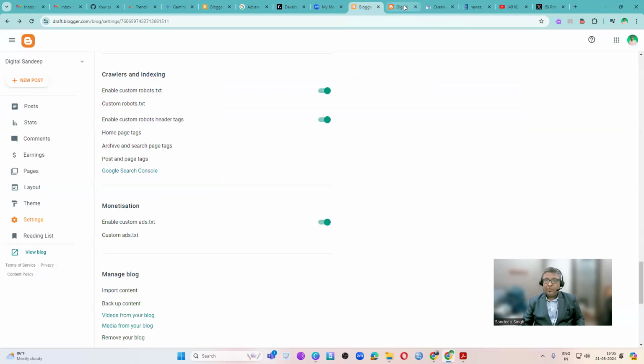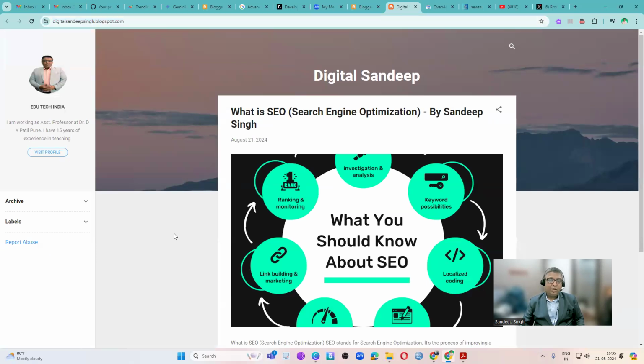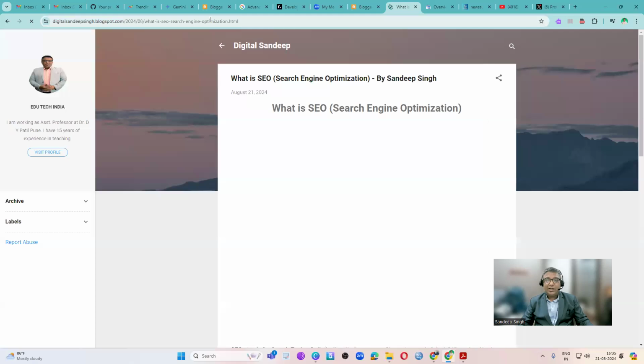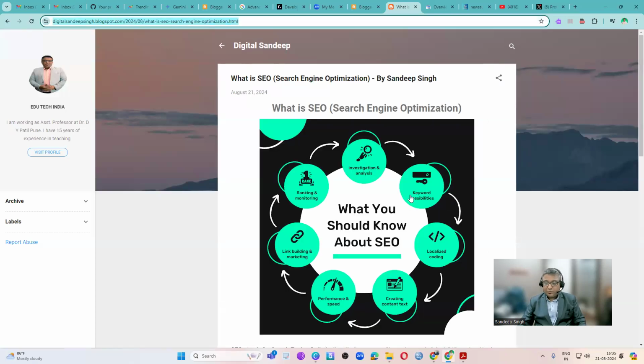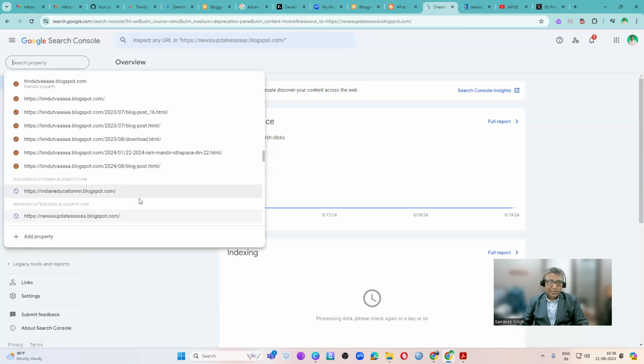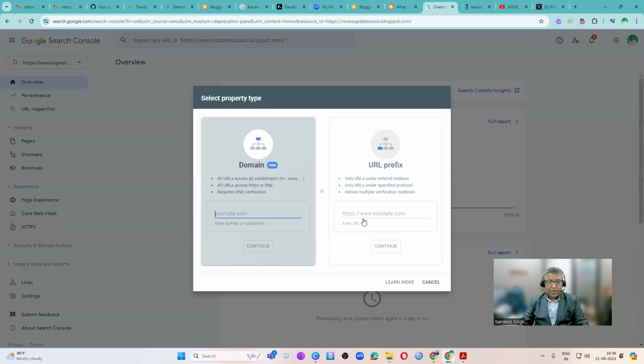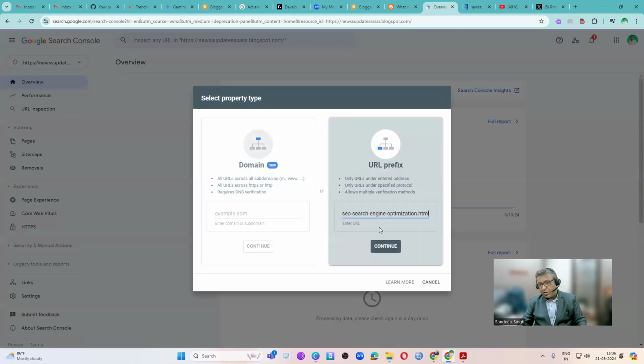Apart from this, we can even configure this blog post also. Once I click on this, I'll get an address for this. This is the address for this post, and the previous address is for your blog, right? So this is the post which you have done on the blog. You need to again select the URL, copy it, and add this as a property.